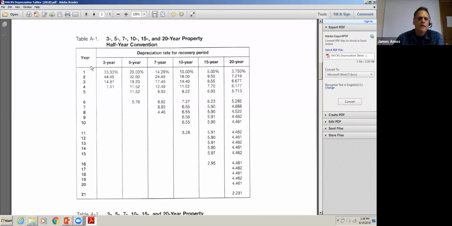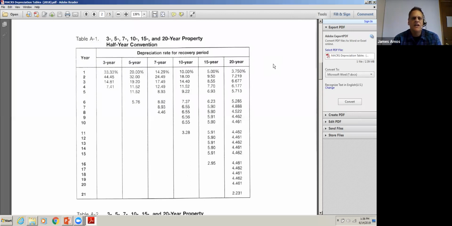Okay, so you look at the year on the left, which year of depreciation am I in, and then you look at the rate of recovery. Is it 3-year property, 5-year, 7-year? So let's say I have 3-year property and I'm in year 1. I take 33.3%. What if it's 7-year property and I'm in year 1? 14.29%. What if I'm in 15-year property in year 1? What is the percentage? Just go ahead and speak it out. I'm not sure if I may have said that wrong, that's why I needed to correct myself. So 15-year property would be 5% in the first year.